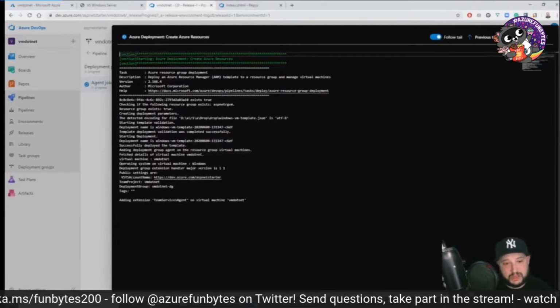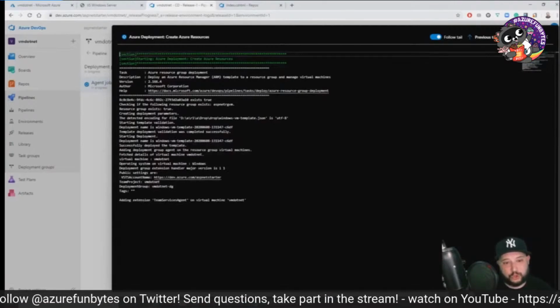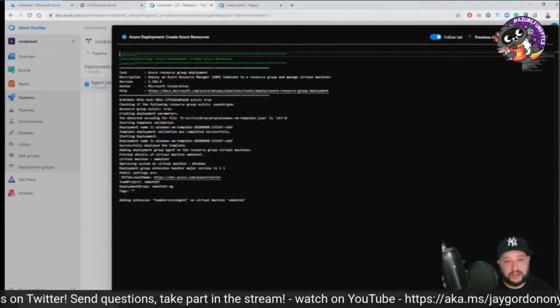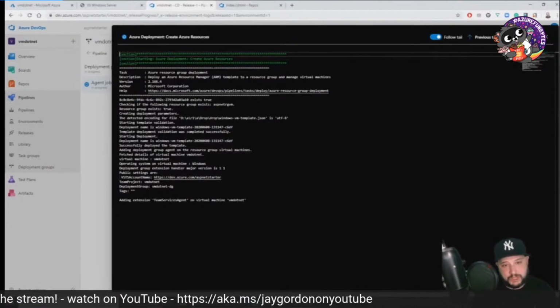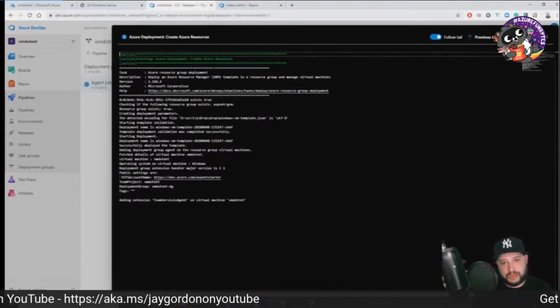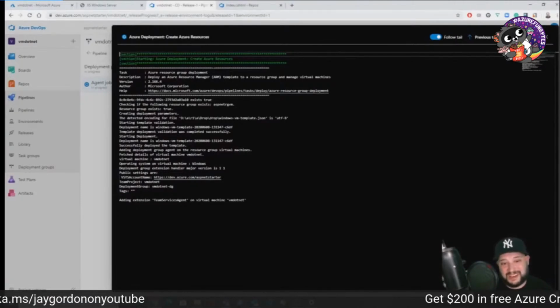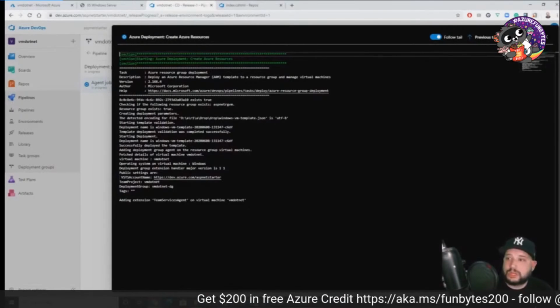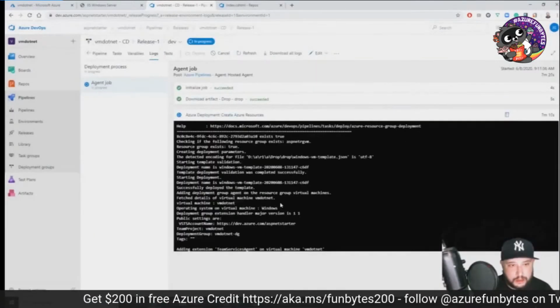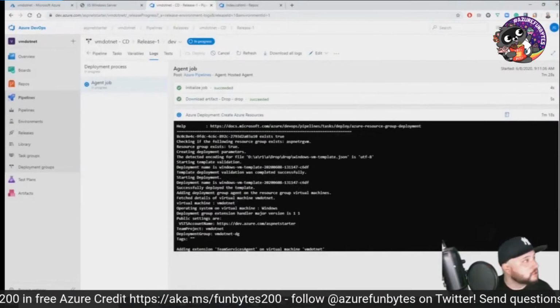Okay, we're almost done. After that, it's going to then take all of our compiled application and drop that application with a fully configured ASP.NET and IIS website. So let's take a look at where we're going right here. Okay, so this is almost done.